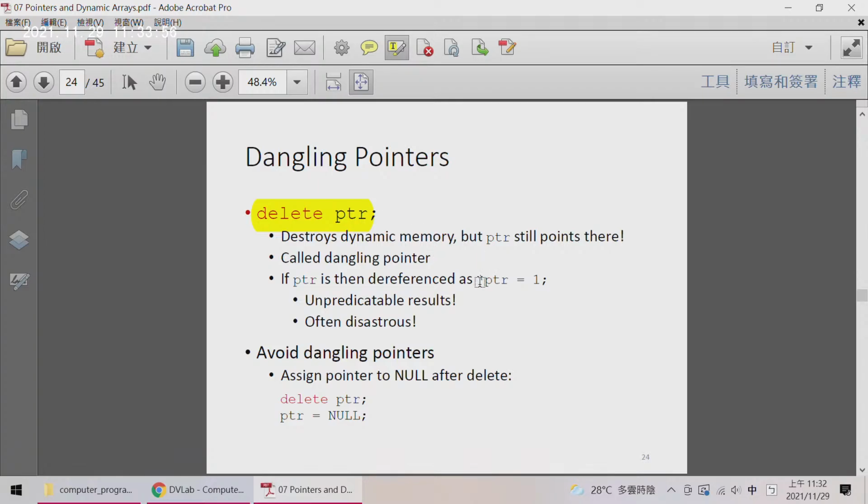And if we use this line to change the value of the variable ptr points to, then this can change the behavior of the other program, and this will cause some unpredictable results. And this problem is known as dangling pointers.